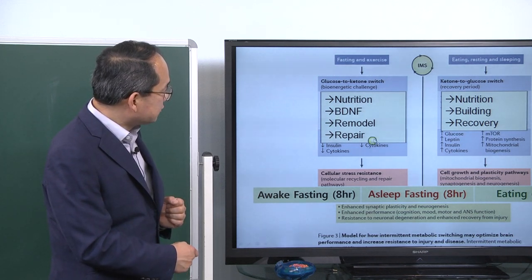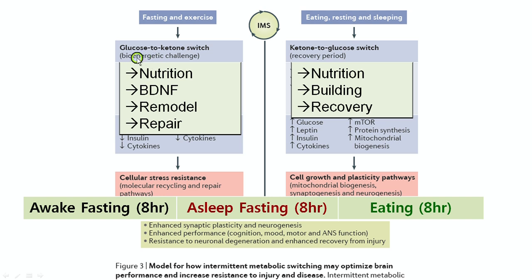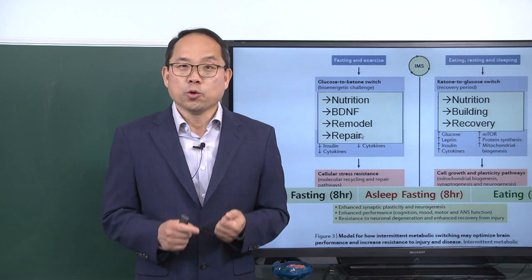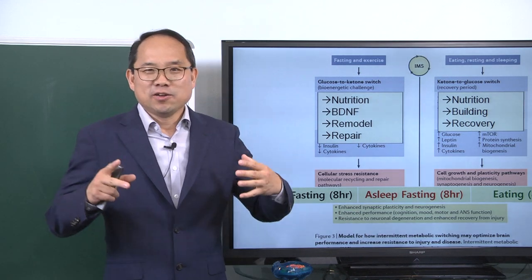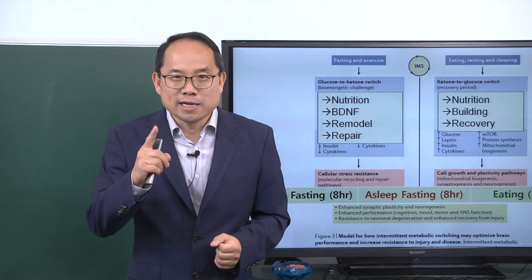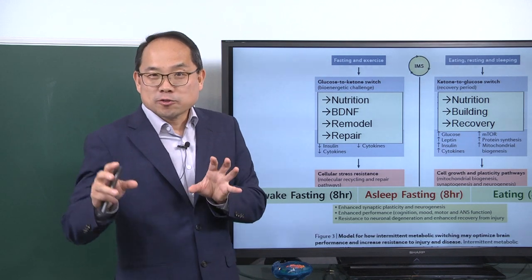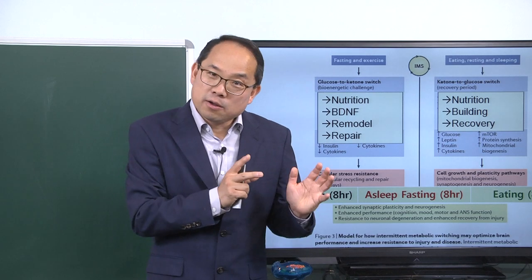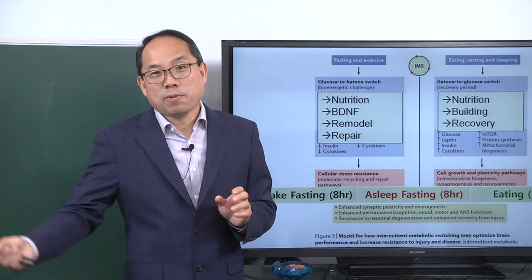Here is the chart that describes the benefits of exercise — it's pretty simple. Nutrition switches from glucose mode to ketone, which stimulates brain-derived neurotrophic factor, among other things. Starting with the brain, your body begins to remodel and repair. When you fast, don't think you're being deprived — you are remodeling. Your brain is starting to repair and become smarter. When you eat healthy food afterward, your brain completes the remodeling by building and completes the repair by recovering.